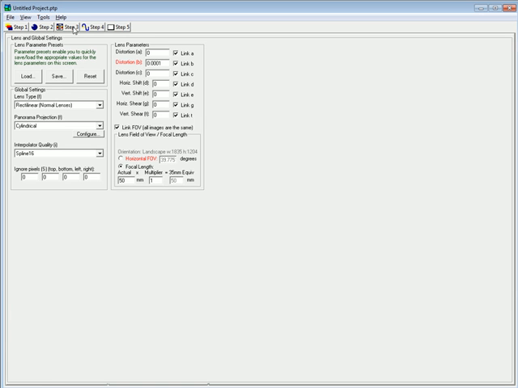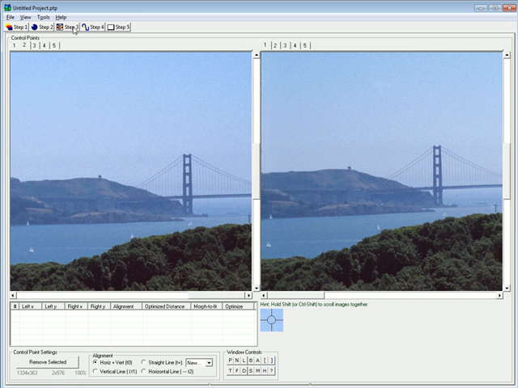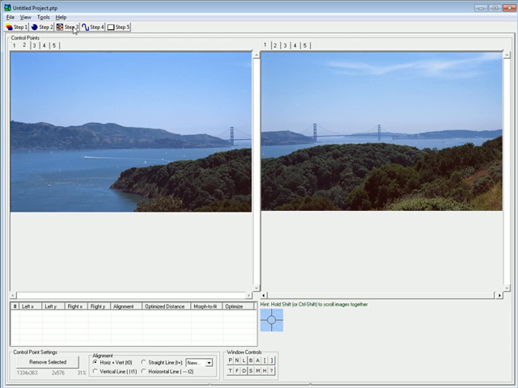Now the next step is to assign control points to all the images in the project. I'm going to resize the images here so it's a little easier to see. So here we have image 2 and image 1 displayed, and you can see that there's some overlap here between the right hand side of this image and the left hand side of this image. And what we want to do is set manual control points. So we click once in the left image and we click a corresponding point in the right image. And we can do the same thing for other features in the images.